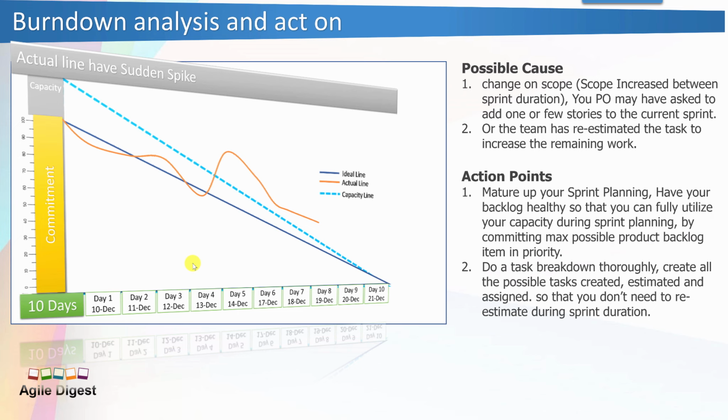And also do the task breakdown thoroughly. Many times teams forget to add tasks, and they add tasks during the sprint, and that creates the spike. So you can actually do your tasking at the time of sprint planning. Take your time on your sprint planning, analyze it, research it, whatever. You have already groomed the story, so you know what exactly needs to be done. You just need to create the tasks, so that as a team you know which team member will be working on what and how much time it will take, and based on that you create the tasking.